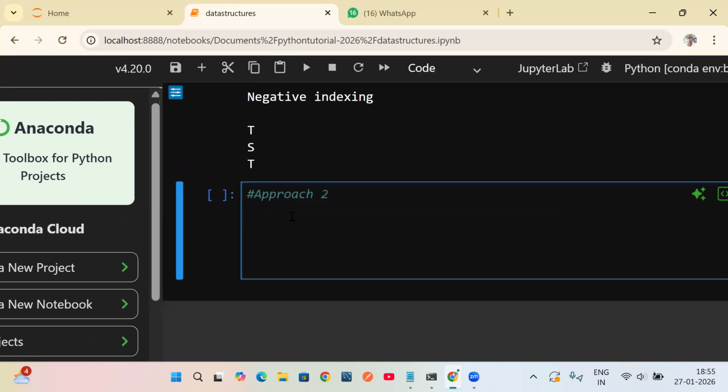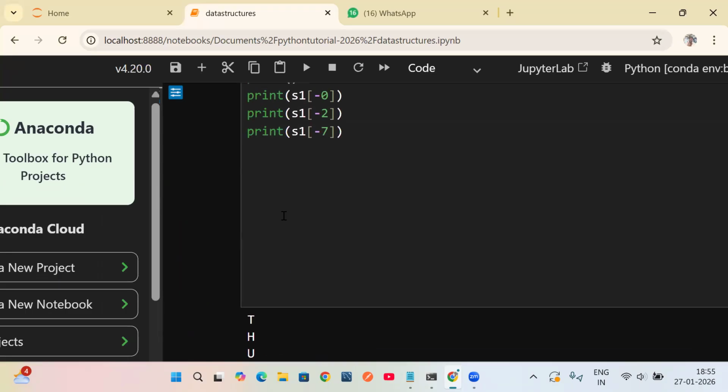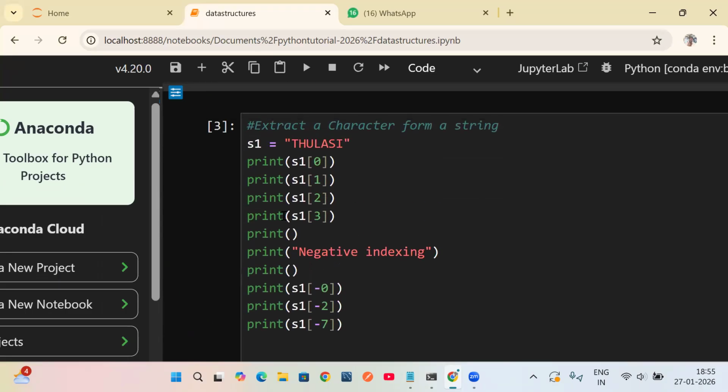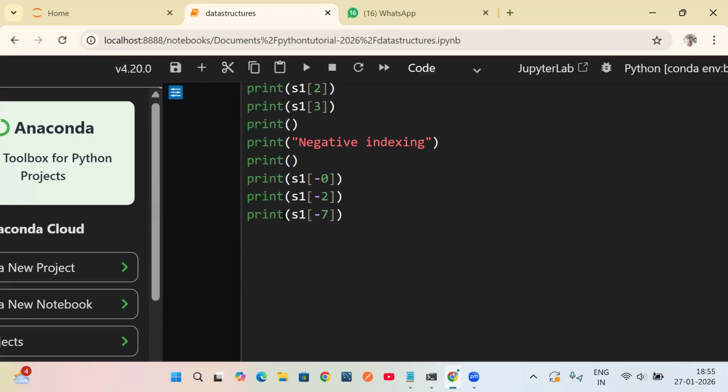So suppose I want to display all the things by iterating a string. That is the best thing. If you iterate each and every character in the string, then it will be displayed. That is approach two.